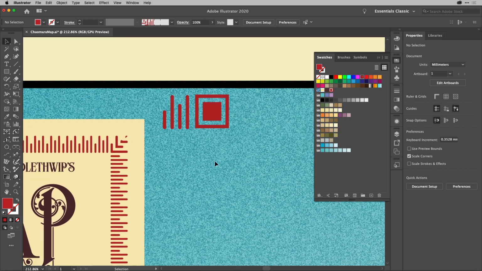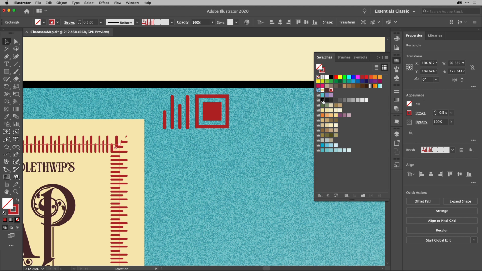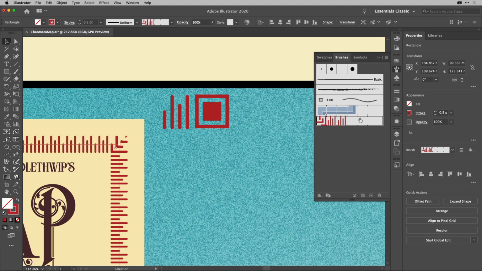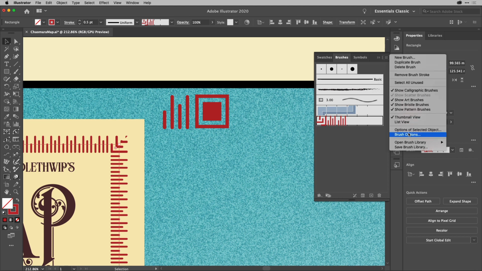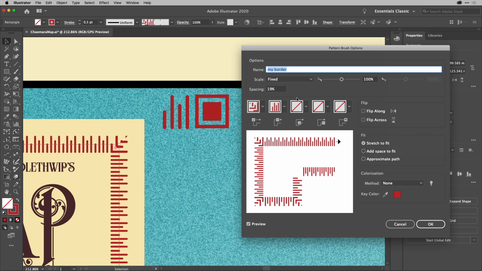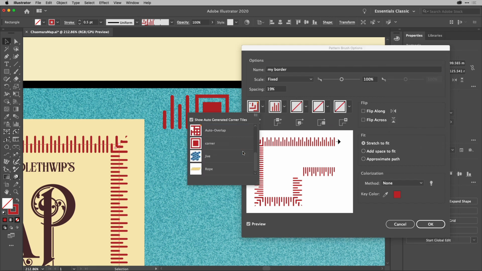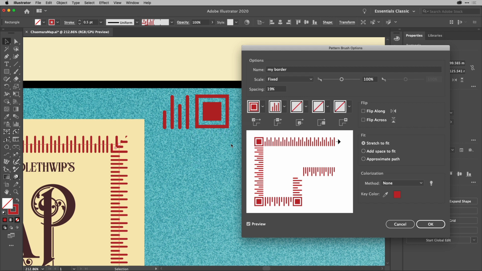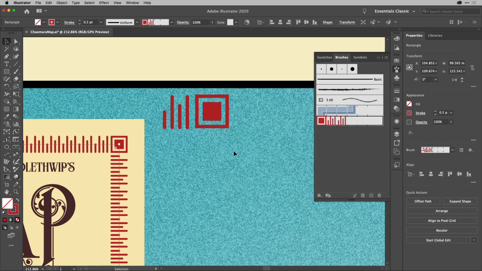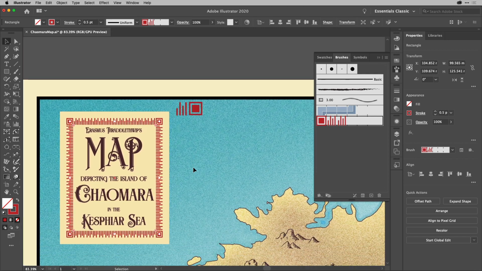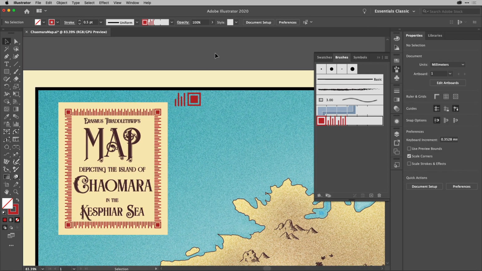So now I can go ahead and go back into this brush, or I could make a new one. Okay, I'll go back into this brush, go to the brushes panel, and then go ahead and go to my brush options. I can then change out the tile for the pattern I've made myself. And there you are, that works pretty well. It's about the same size as the height of the pattern stroke here, so that's working really, really well. And I'll hit OK and apply it to the strokes that it already has. And that is how you can make a pattern brush.